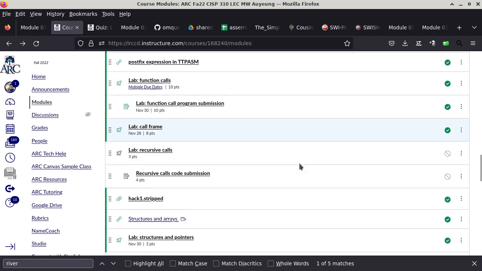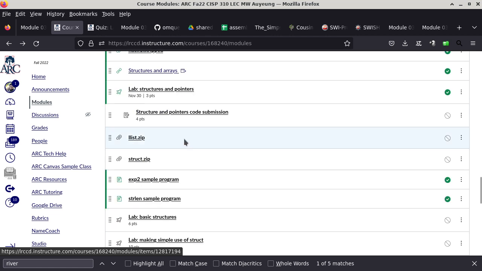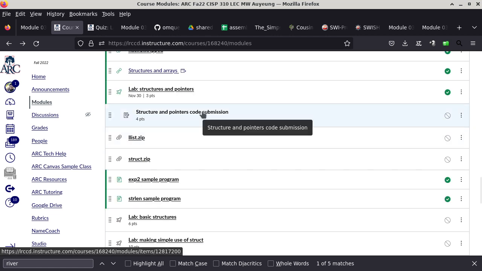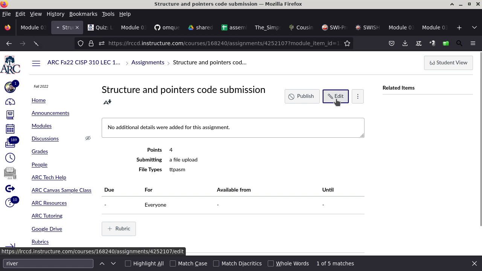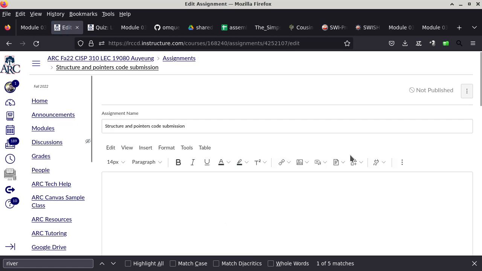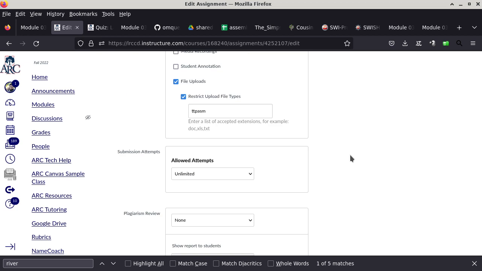All right, so let me get back to this part here. This is the actual coding, not the recursive one. Structure and pointers code submission. So this one I will give you guys until... next Wednesday is going to be too close to the end of the semester.